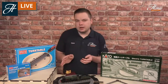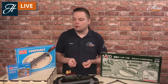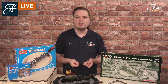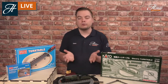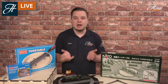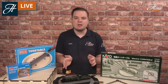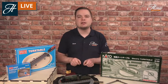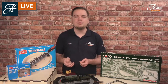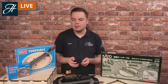So when we come to these turntables, other than the Hornby models, you do need to start chopping away at your board to be able to fit the well of the turntable into your layout. This will require some wood tools such as a saw or a circular saw if you have one, or something along those lines. That's obviously something to have a look at, but at the same time, they do come with templates in there. You get a paper template with the diameter needed to fit the turntable in, so you're not having guesswork. You don't need to make up any dimensions or drawings. You can just fit those in straight from the bat.